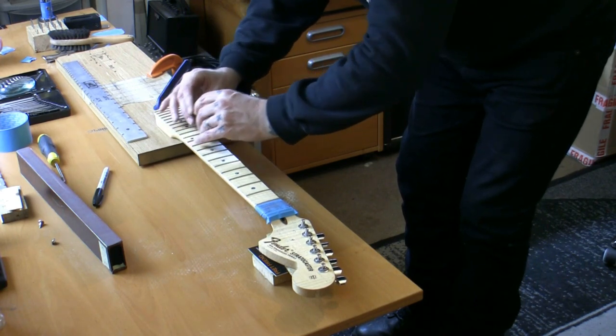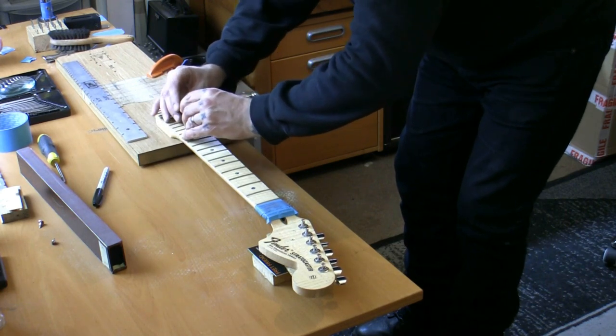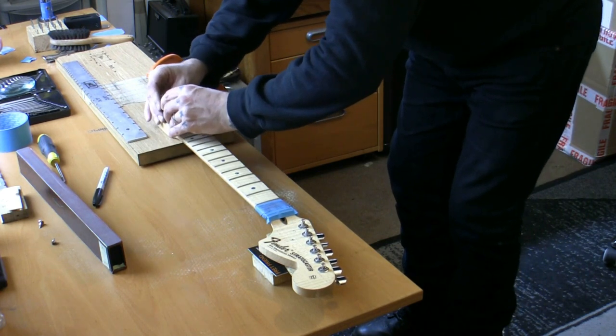These frets are all level. I've already checked them, I know they're level. So that is how you level the frets on a compound radius neck.